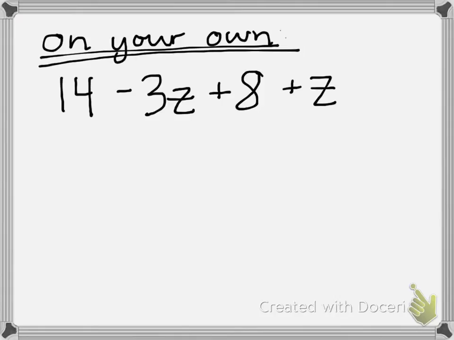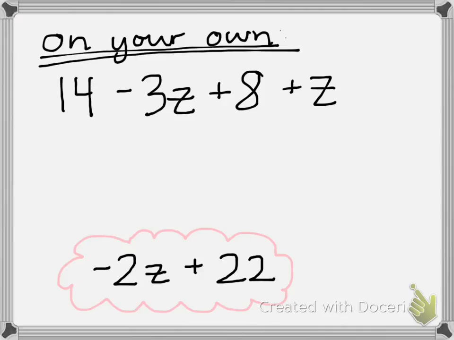Alright, time's up. Well, you could have paused it however long you wanted to solve your problem. Now, I'm going to reveal the answer. So, you combine your like terms, which first I would start with the variable, so negative 3z and a z. But you would popcorn first. So if you did it correctly, if you change it into a sum and then you added the like terms, it should have been, ready, negative 2z plus 22. Ta-da! Negative 2z plus 22. Please high five yourselves if you got that. Way to go.